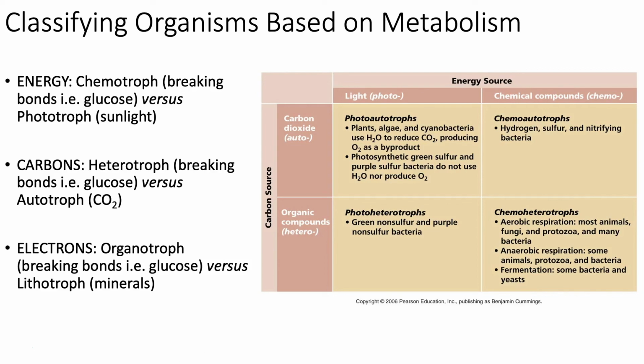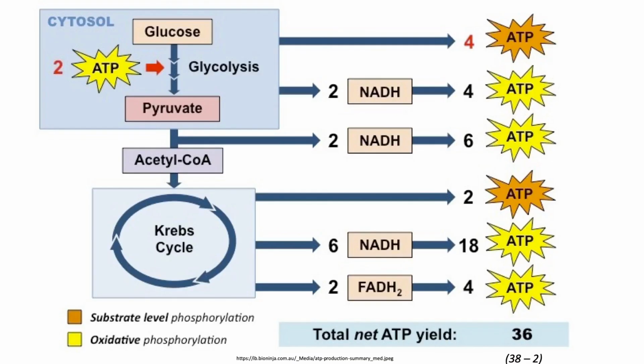The last thing I wanted to do was just talk about how much ATP you actually get out of the burning of one glucose molecule. Well, that's a really good question. Just to kind of end on a picture of what's happening, just to remind you, you had to spend 2 ATP to end up with 36 ATP net. So technically you make 38, but you had to spend 2, so I said 38 minus 2. That's using either substrate level phosphorylation plus oxidative phosphorylation via NADH and FADH2.